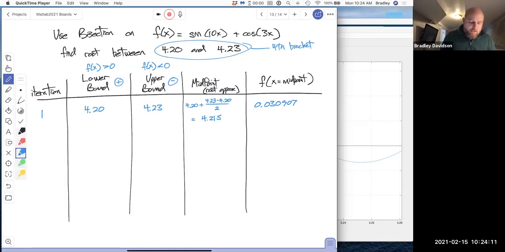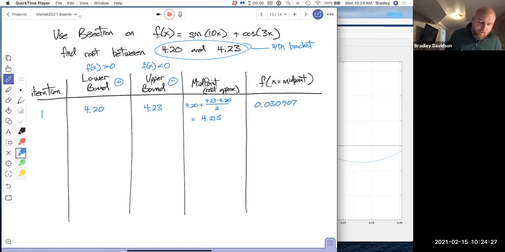Now we can see that this is pretty darn close to 0. And now it's up to us to say what type of tolerance we are satisfied with. This is where our error criteria come in.